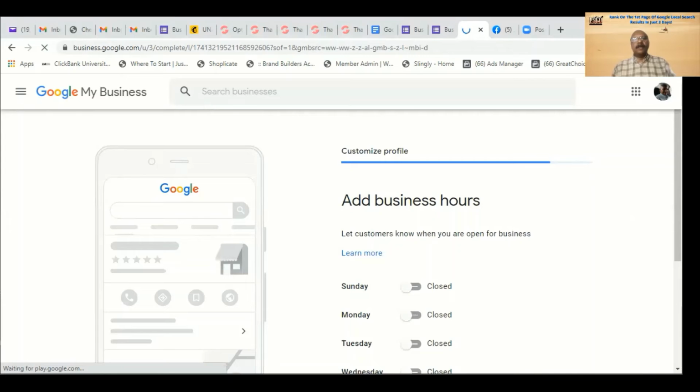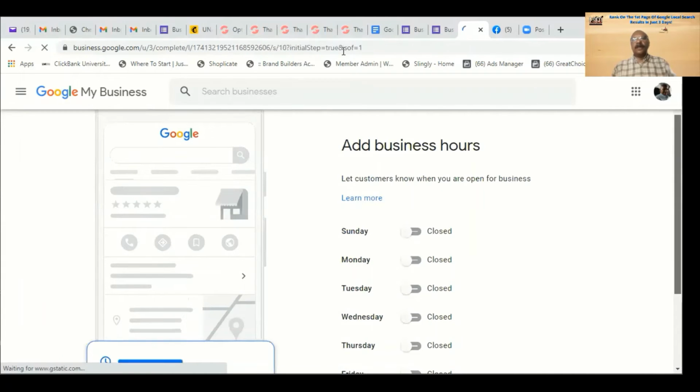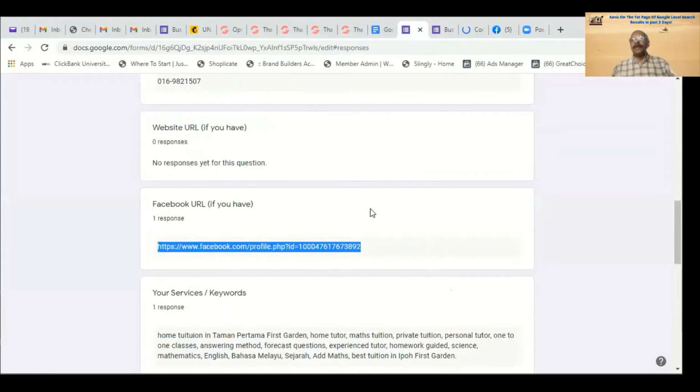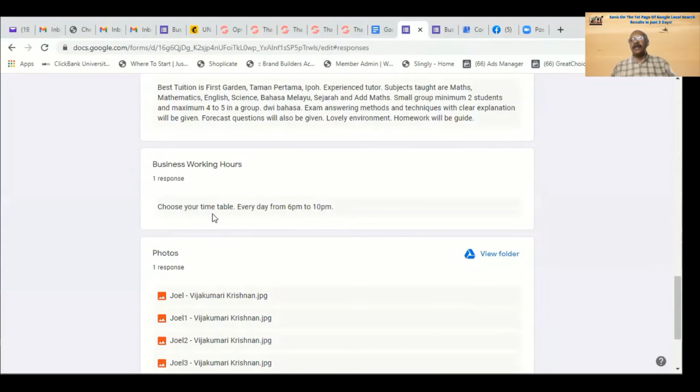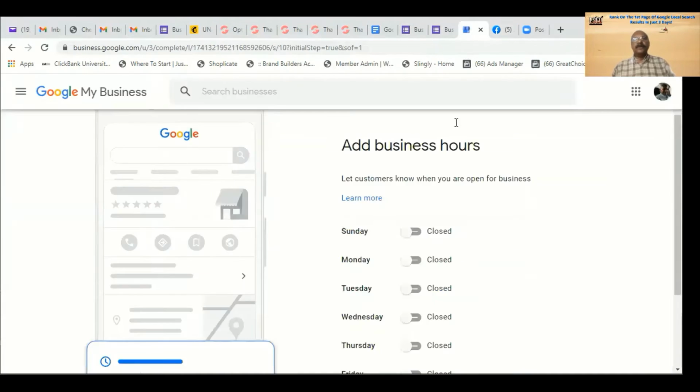Okay. Now add business hours. According to the client, you can see the business hours. They choose your timetable. That means they're asking the students to choose the timetable, and they have it from 6 to 10 p.m. every day. All right. So let's get that done.